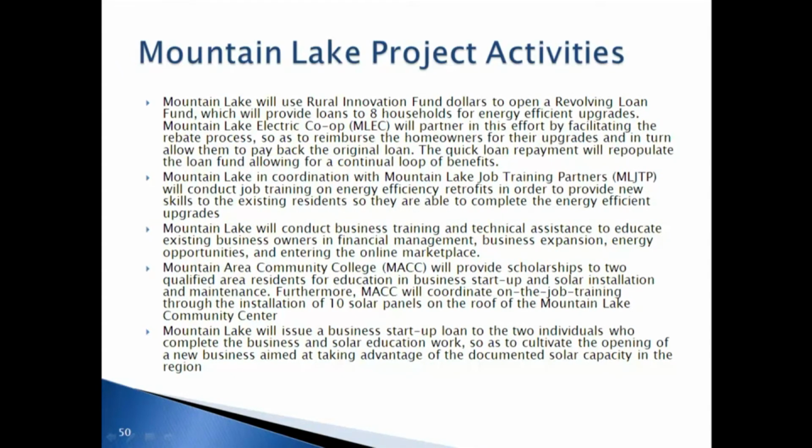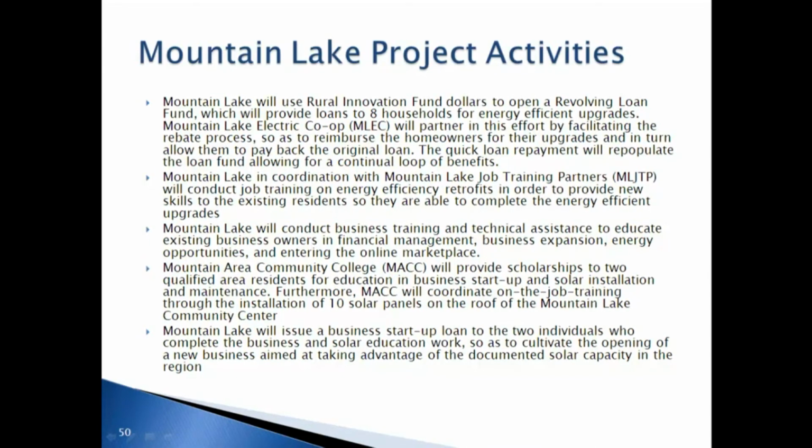Mountain Lake is also going to be involved in job training efforts that are going to give the workers in this region the skills to do the energy efficiency upgrades. It's also going to provide business and technical assistance to educate existing businesses, and there's going to be scholarships provided to educate a select group of existing residents on solar energy and new business development. And with those people that are receiving the scholarships, they're going to have the opportunity to get a business startup loan and create a new renewable energy business in the service area of this grant.